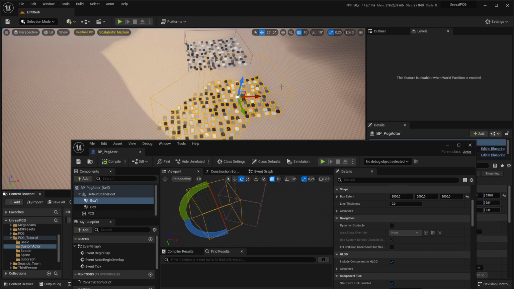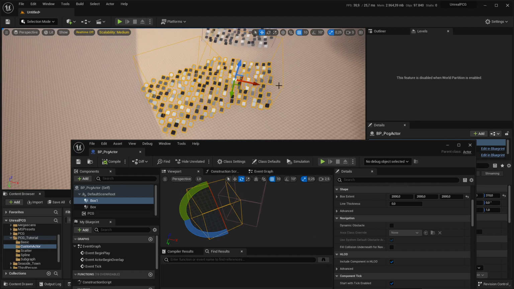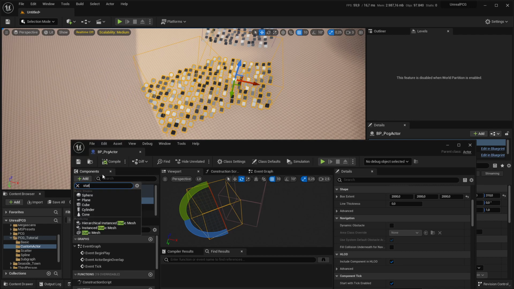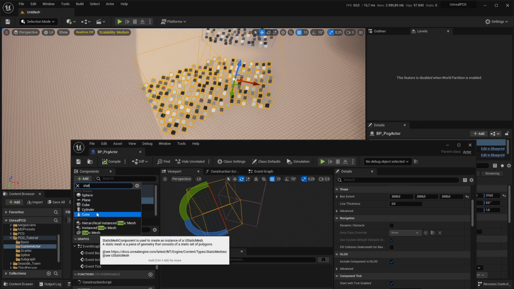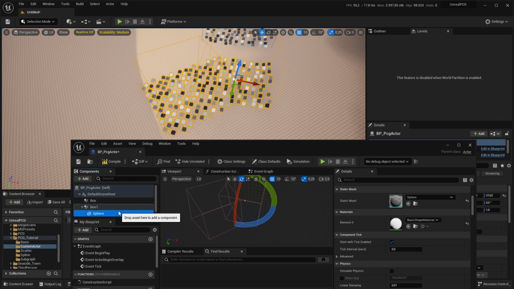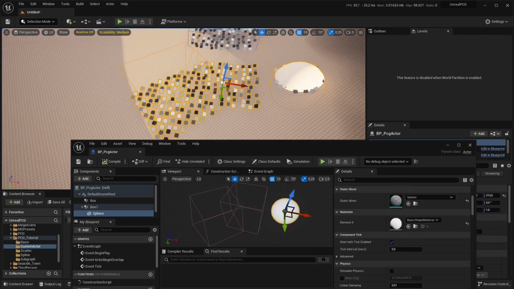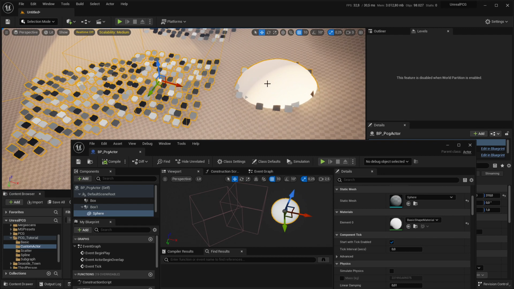And once I compile, you can see both boxes have been respectfully used to generate points in. And the same thing you can do with meshes. So if I add a static mesh, and we're going to go just with a sphere, and that's obviously very small. Scale that up and move it over here, and you can see points being generated there as well.